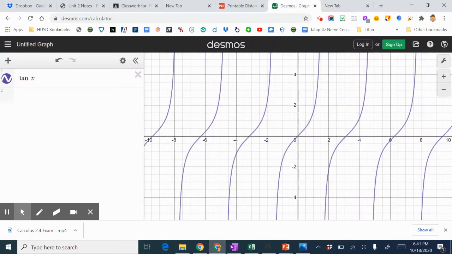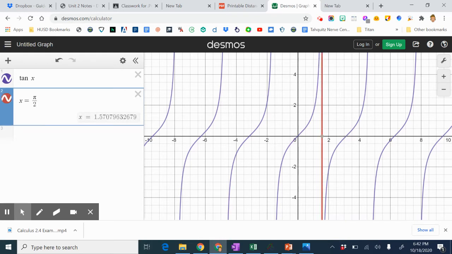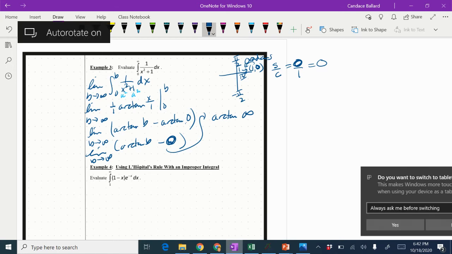So I have Desmos here, and there is the tangent function. Basically what we need to find is where these asymptotes are happening between 0 and pi over 2, or negative pi over 2. So I'm going to type in x equals pi. And you'll notice that's not it, right? It's not an asymptote. So let's try dividing it by 2. There we go. Do we see how that value right there is where the asymptotes are, where the functions are going to infinity? So that's our answer. Anytime you see arctangent of infinity, the answer is always pi over 2.